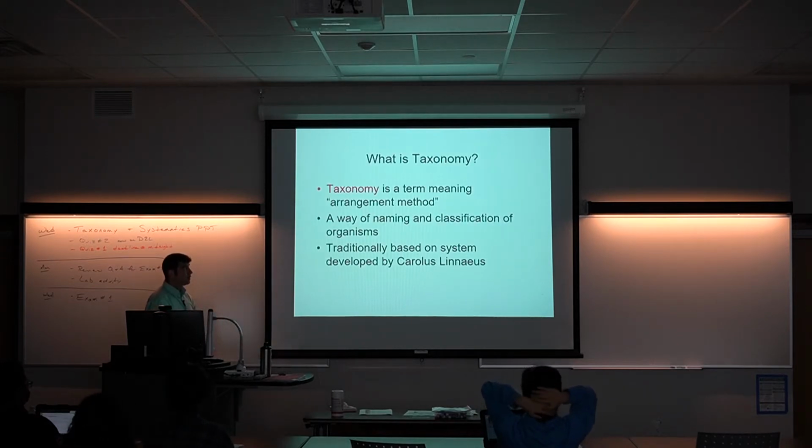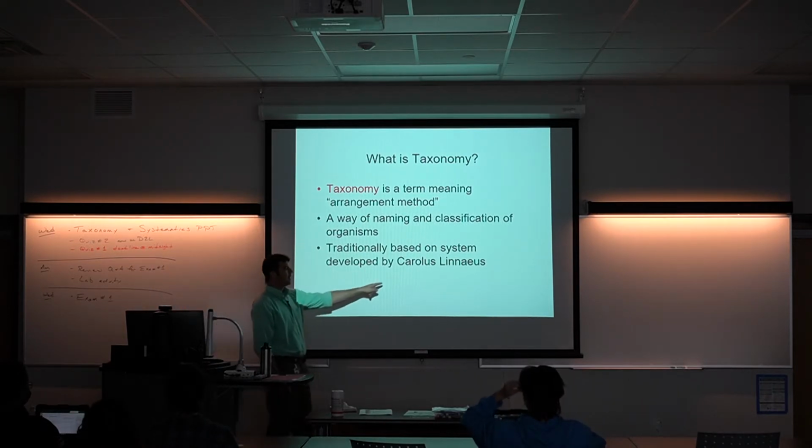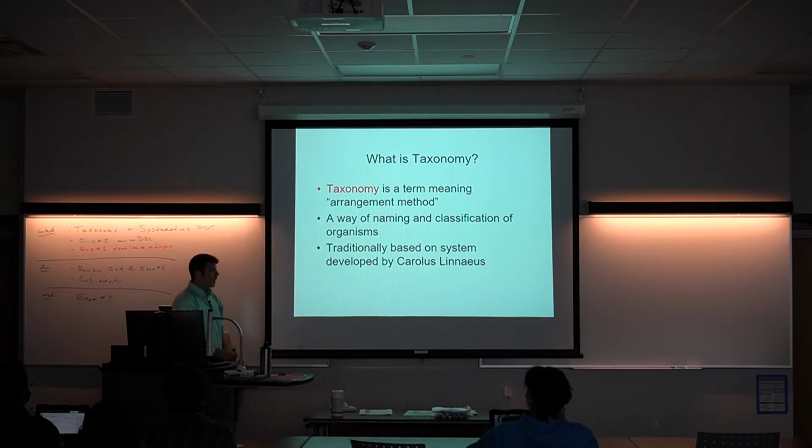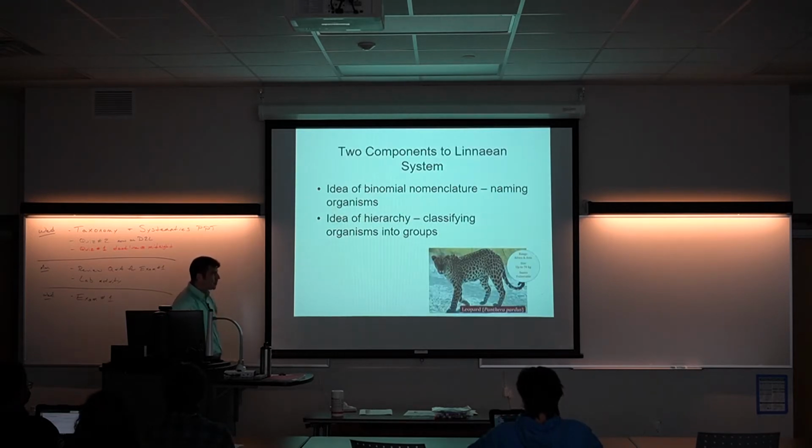The first half of this PowerPoint is all about taxonomy, which we will see is all about the naming of organisms, classifying organisms. It literally translates into arrangement method, and it was originally developed by Carolus Linnaeus. We will consider him the father of taxonomy. And there are some characteristics that we need to know when we're giving names to organisms.